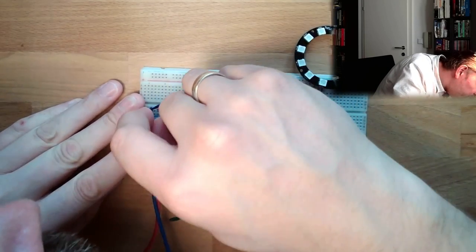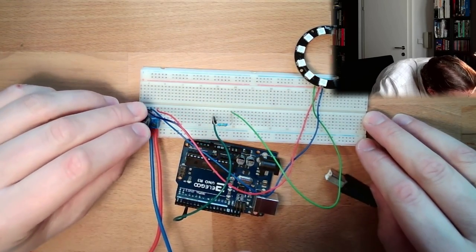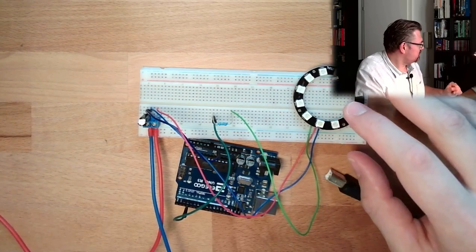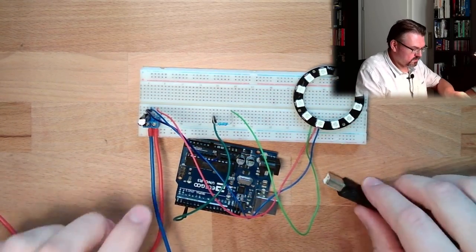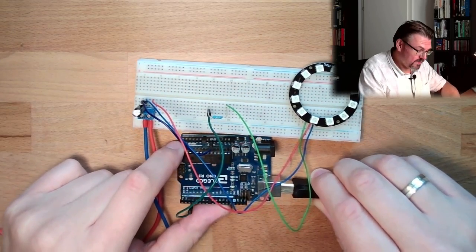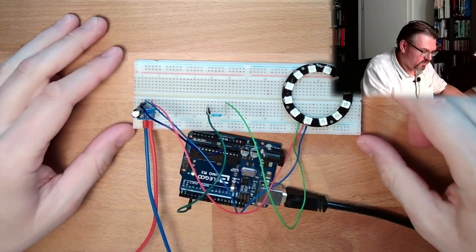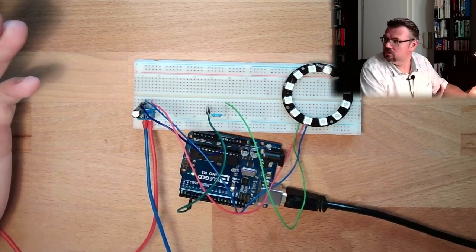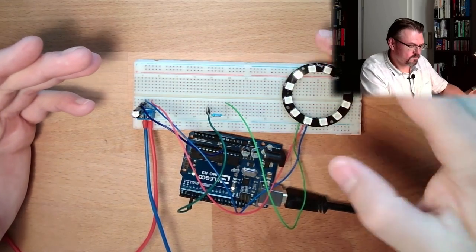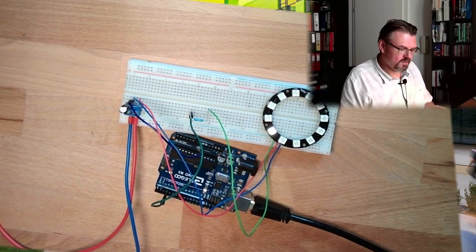You have to check the polarity, because otherwise it will be smelly. This thing will explode. So plus and minus, you have to check plus and minus. Okay, see if this is still working. Power on. No. Not smelly. Power on. We should see here the LED turning again. Hopefully. Yes. It's working. Okay. So this is how this is really working.